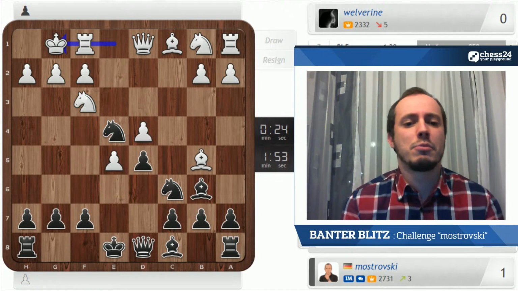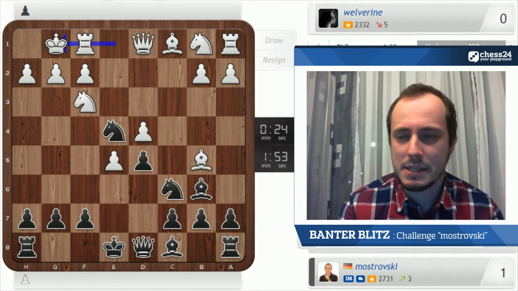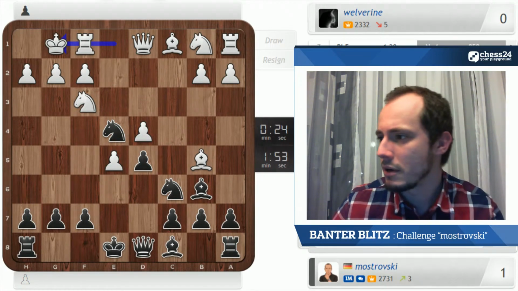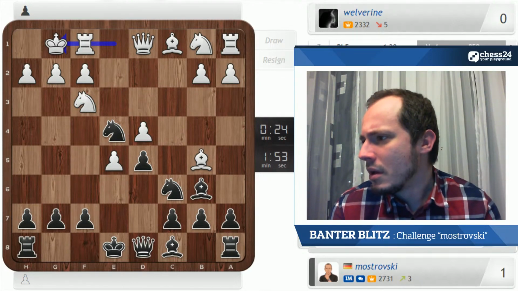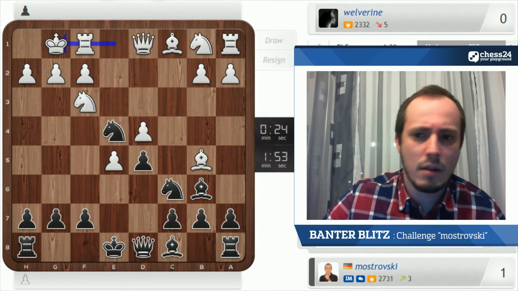So this bishop c6 should be played only if white has a concrete play against the c6 pawn on the c file, but it's not the case at such an early stage, I think. All right. Okay. Let's continue.